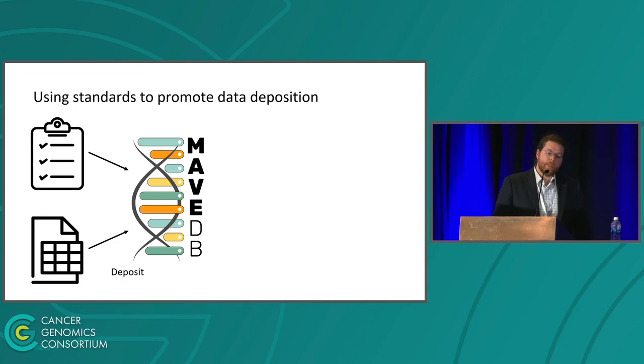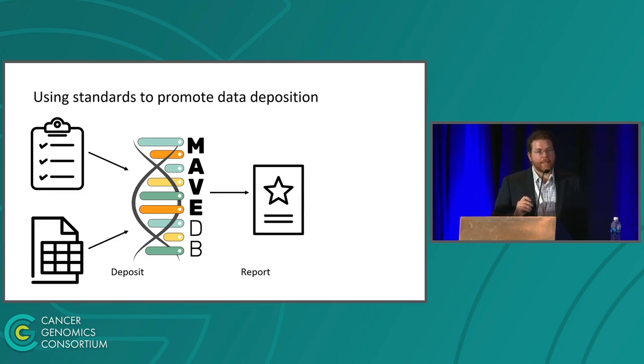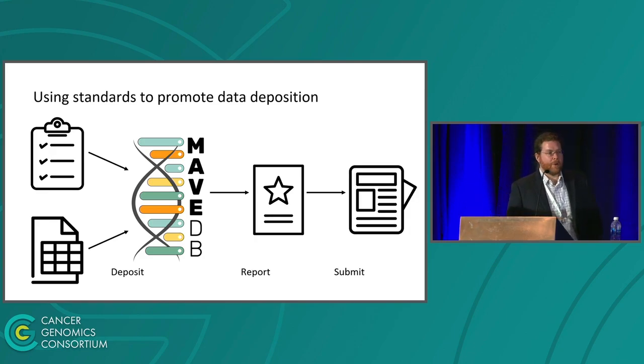Another thing that we'd really like to do is to, again, use the standards to promote data deposition. It needs to be carrots and not just sticks if we're going to get people to share their data. So for example, if someone deposits their data, and they fill out a little web form that tells us what goes in the minimum information standards, we could maybe generate them a cool PDF report with a gold star on it, and then they can submit that as supplemental data with their paper, and then people will know to look for that as a mark that the data has been shared and it's available, and so on. And so we're really trying to think creatively about how we can encourage people to participate in data sharing and make it worthwhile for them.